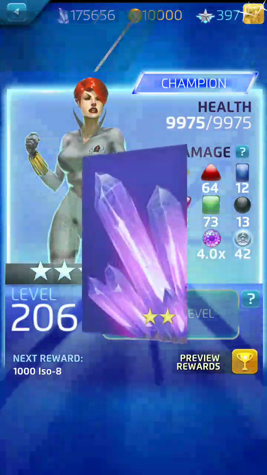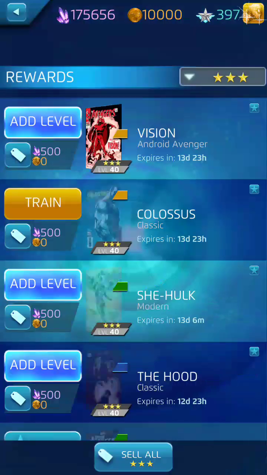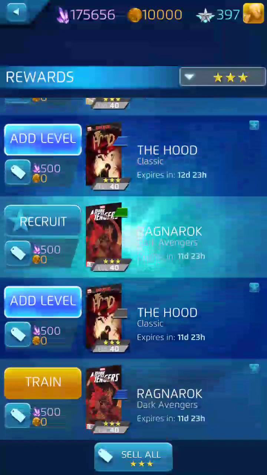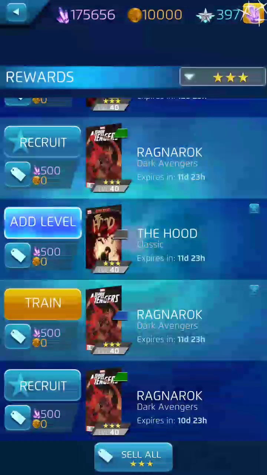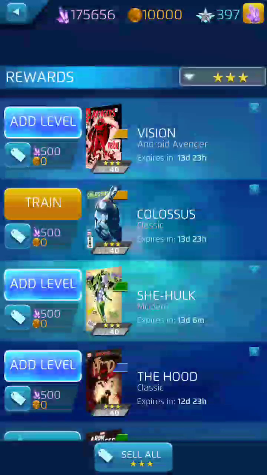5 levels for her. Great. She goes up to 206, really close to 10,000 health again. Alright, She-Hulk, I might build a duplicate of her pretty soon. Same thing with Hood. And we need to champion Ragnarok within 10 days. We'll get to it. So, Colossus and Vision.